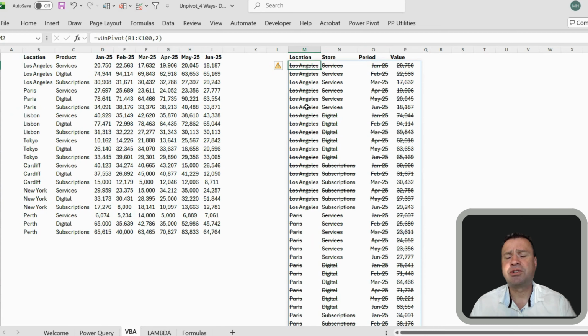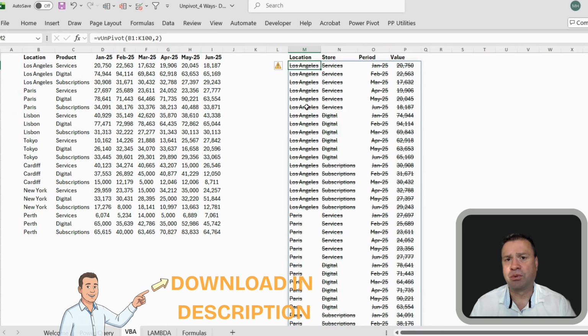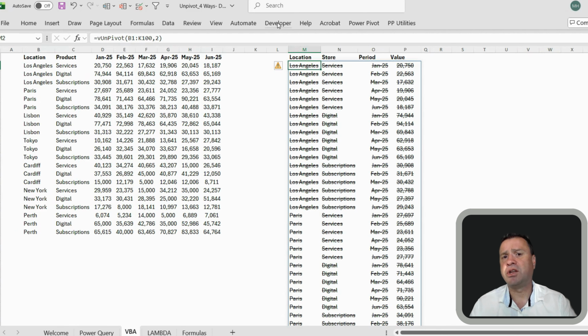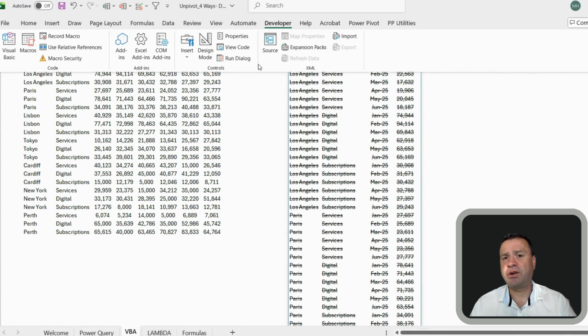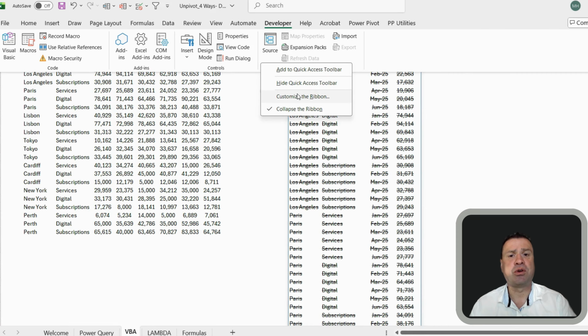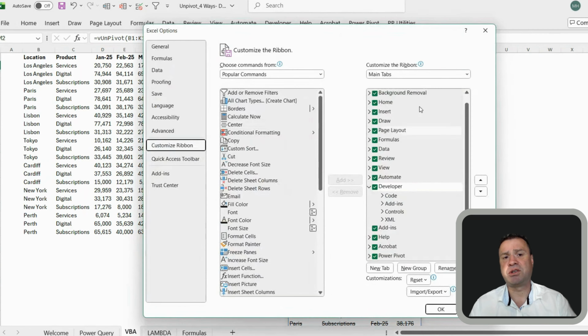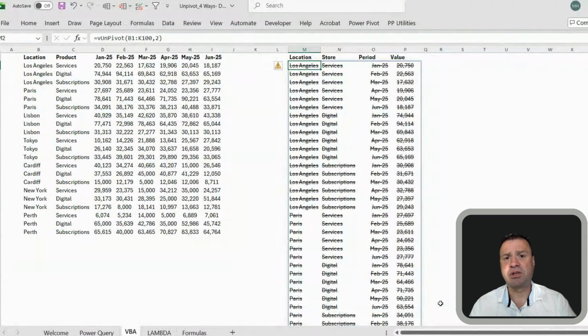And to install it, simply refer to the download in the link here for the exercise file and you'll get the code. So you don't need to know how this function works and understand VBA coding. To install it, simply go to your developer tab. Now, if you don't have a developer tab, simply right-click anywhere in the menu and go to Customize menu. And it's a simple setting. You'll see the main formula menus, or you'll have a developer here, and that developer is likely unticked. So all you need to do is tick it.